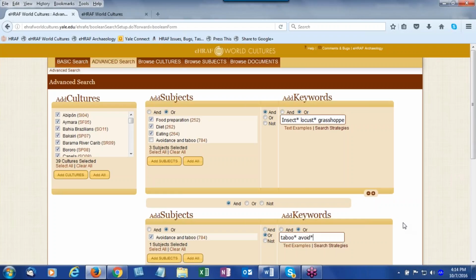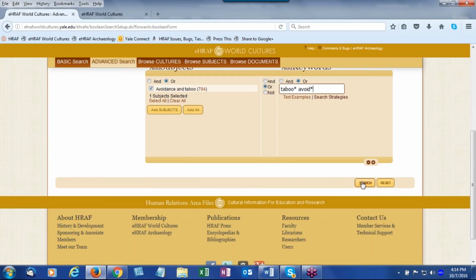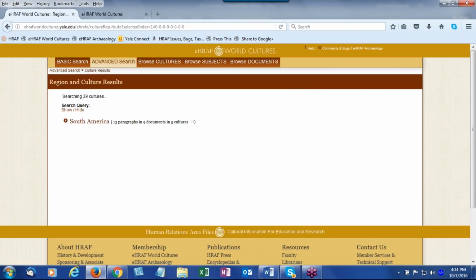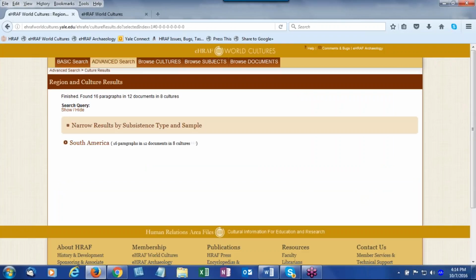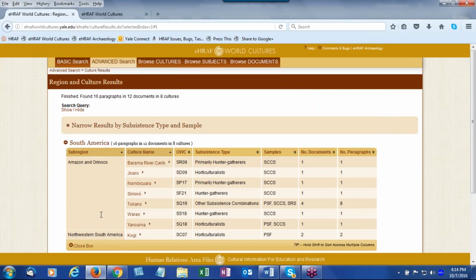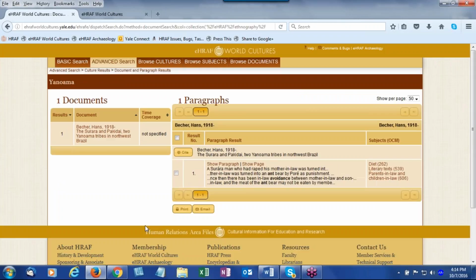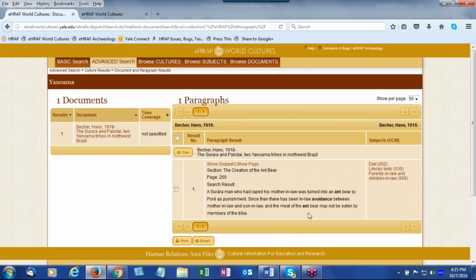And because this is now so specific, chances are that the results will be tiny, not a whole lot. Like, for example, well, Yanomama even popped up. And this may also not always... ooh, hold on, there's something about taboo, something about a bear.